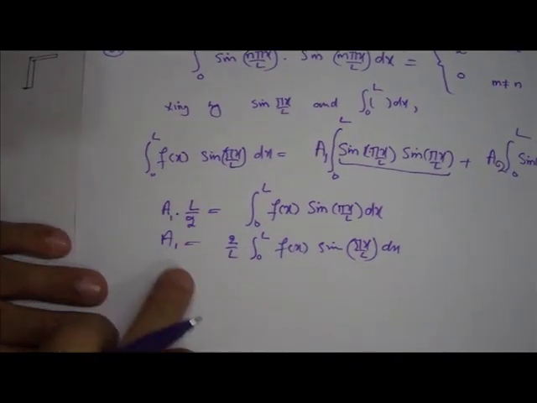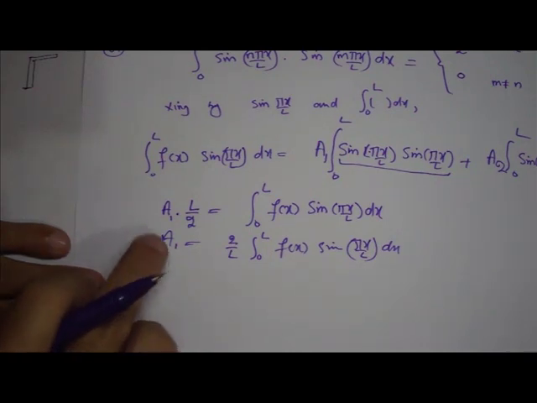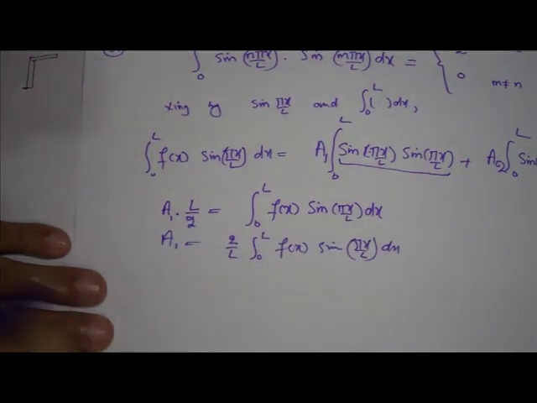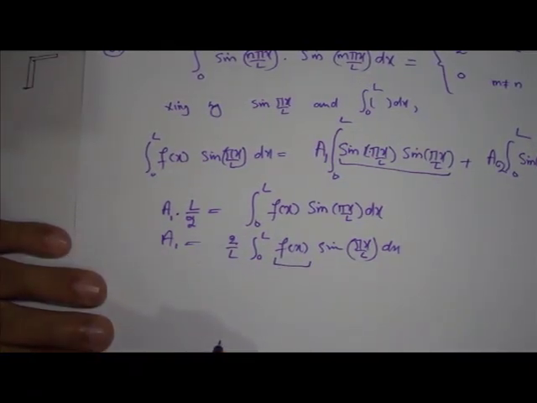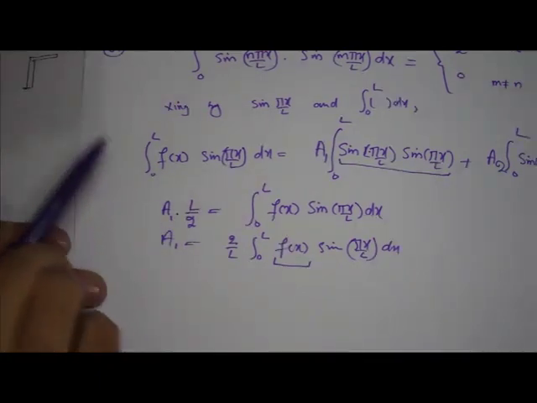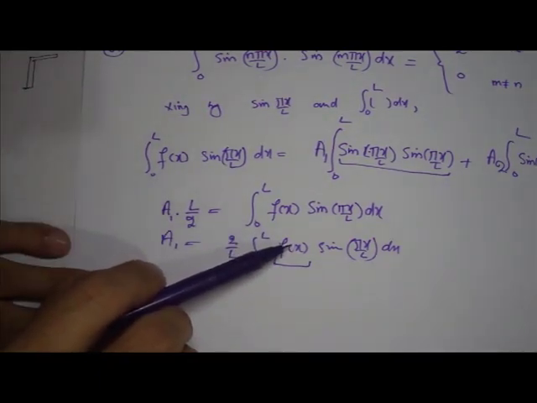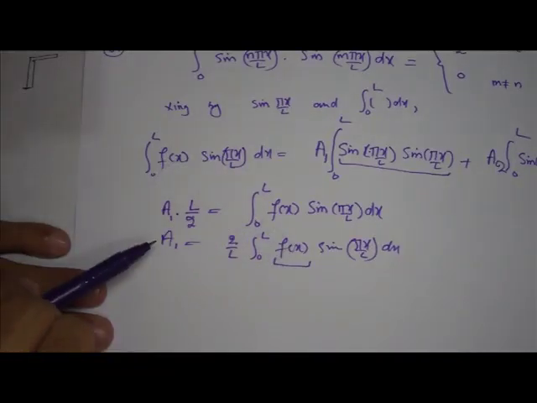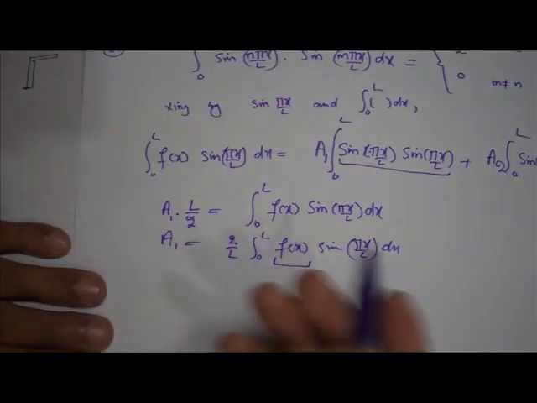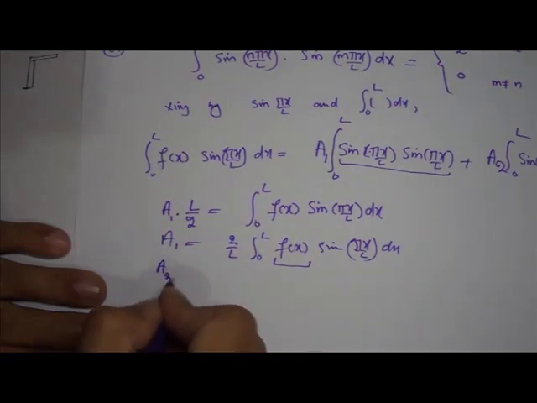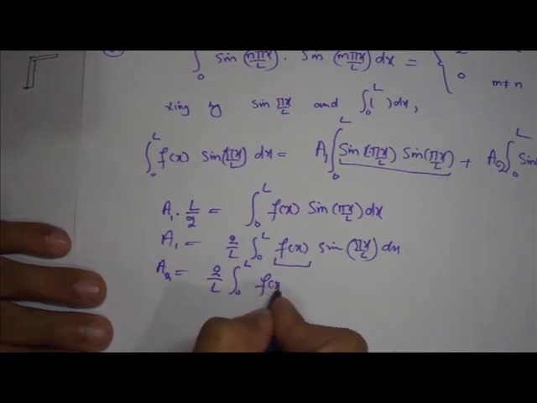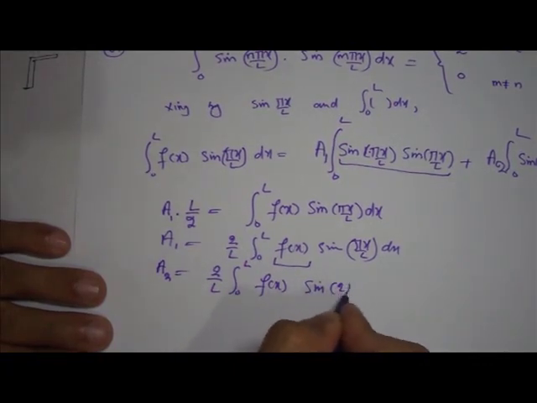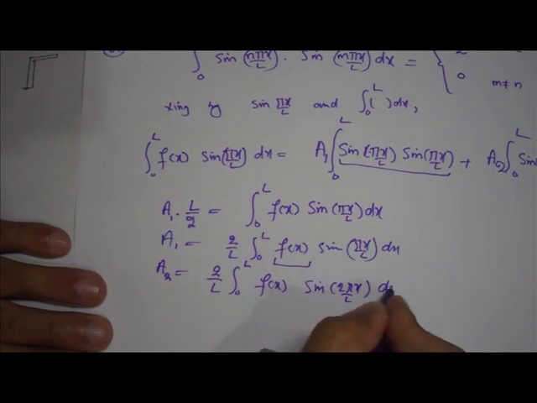Okay. So the value of a1 must be calculated using this expression. This is the initial condition, this is the given function. In a problem you will be given this condition. So if you are asked to calculate the solution, in the solution a1 must be calculated by this relation. So analogously the second constant must be 2 divided by L times the integral from 0 to L of f(x) sine 2 pi x over L dx.